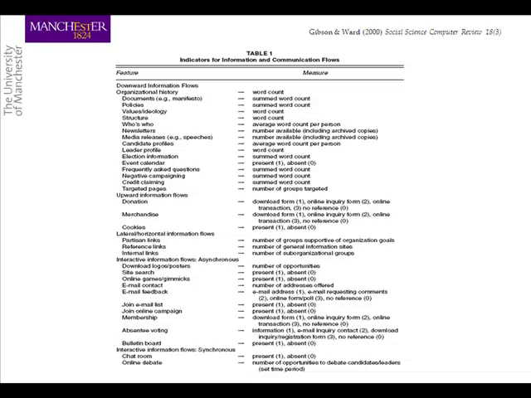Again, so you can look at, do they promote upward information flow? So here it's like, do they allow people to donate? And you can have options of, they can just simply download a form where they can send money off, or do they actually offer people the ability to do something online to give money? So the idea is that you're looking at the site and you're saying, to what extent does it promote upward information flow? And here you've got the lateral.